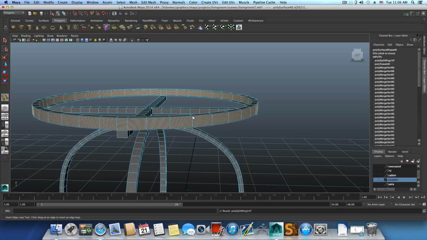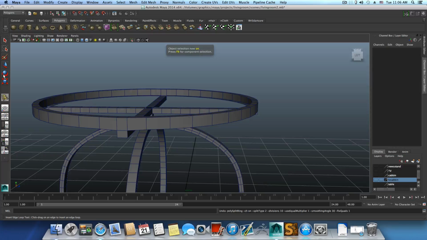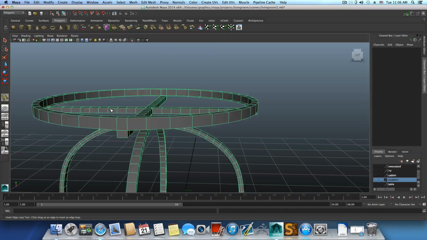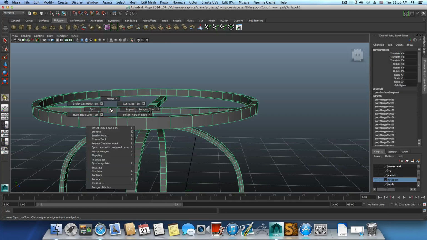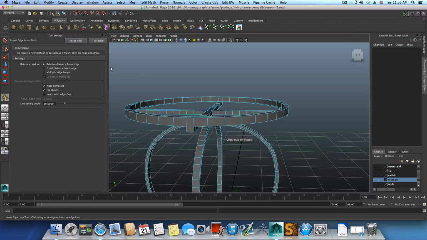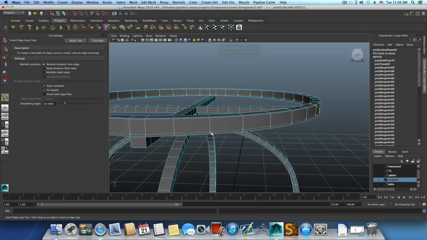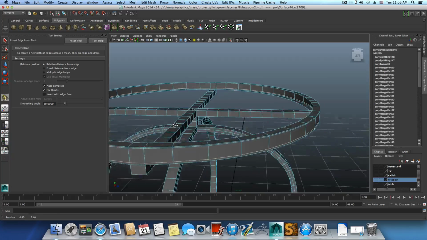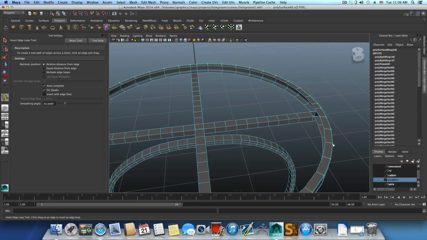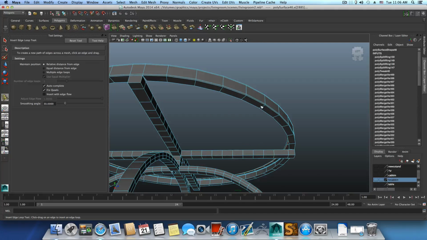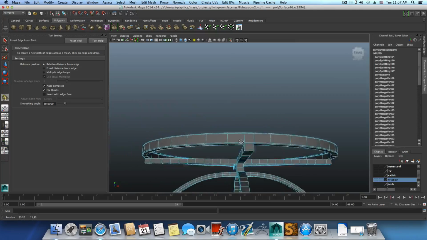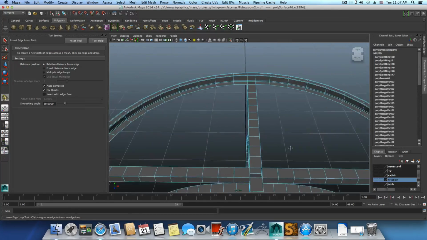No, I'm using the earlier setting for the edge loop tool, so select it, hold shift, right click, click on this little box of the edge loop tool, reset the tool, press F8, and then let's add one edge loop here, one edge loop there, one edge loop here, one edge loop there, now here and there.